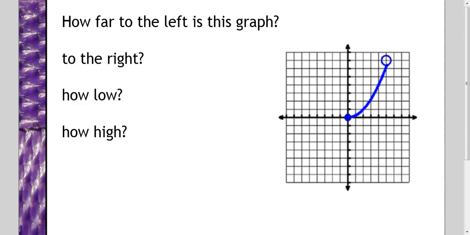Okay, same question on this one. Take a second, write down how far to the left it goes, how far to the right it goes, and give yourselves, before I forget, a little bit of room. Actually, you can also do this on the question section, but give yourself a little bit of room as we're going to come back to each of these as well.